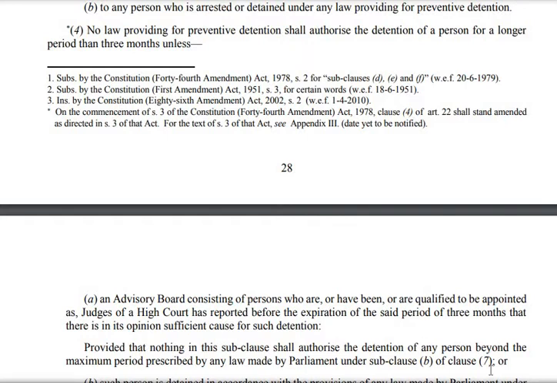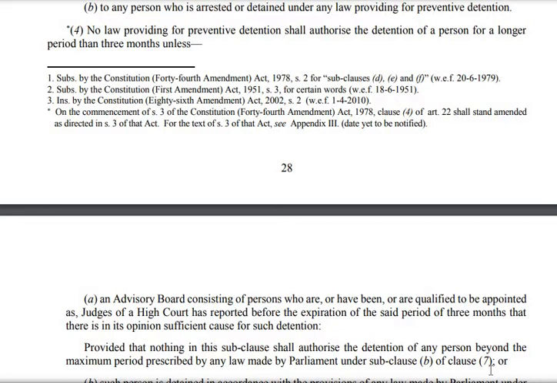So whatever upper limit Parliament has fixed, even with the permission of the advisory board, you will not be able to keep him in custody beyond it. Means what? You arrest a person and put him in preventive detention. You keep him in custody for a maximum of 3 months. If you want to keep him beyond that, then the authority, the government, will have to seek the permission of the advisory board. Suppose the advisory board permits, then you will continue with the detention. How much detention? The upper limit of the detention is fixed by Parliament in that particular law.